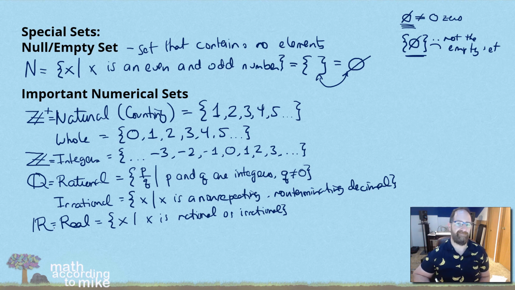I would say of these, natural, whole, and integers are going to be the biggest ones for this class. The other ones don't come up too often. But if anything, again, you see three good examples of roster and three good examples of set builder. Excellent. Okay.